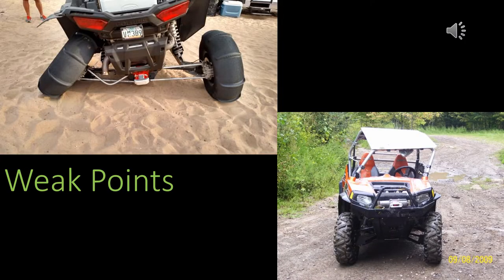Another weak point of the Polaris Razor is the rear radius rods. As you can see, the tire bent here — that is the same type of break I have experienced myself. They are light, mild steel, and it does not take much to bend them when jumping. On the bottom you can see the roll cage tweaked, probably from a rollover or landing hard on one side. The roll cages are very thin, mild steel, and most people recommend installing an aftermarket cage if you plan on driving hard. All these parts do the job for trail riding, but if you want to go more intense, it is highly recommended to upgrade these components.